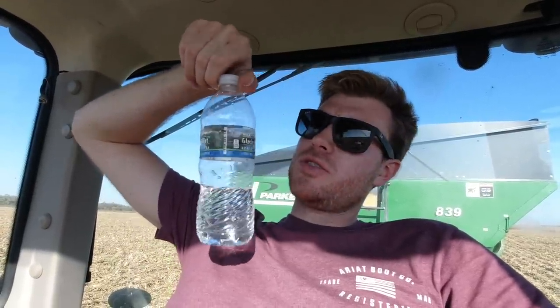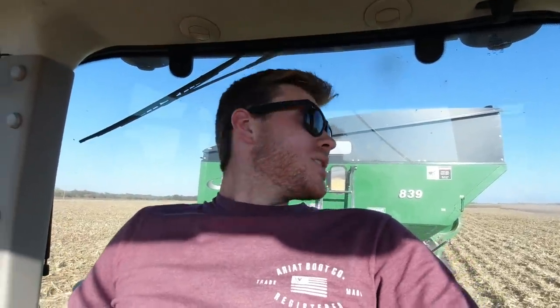Jeff says cow poo water tastes better than this glacier mist. We got this at Runnings, and there's your Jeff review of the day. It says this water tastes worse than the Mitchell Lake water. If you've never been to Mitchell Lake, that's the type of water that gives you the runs for a week.